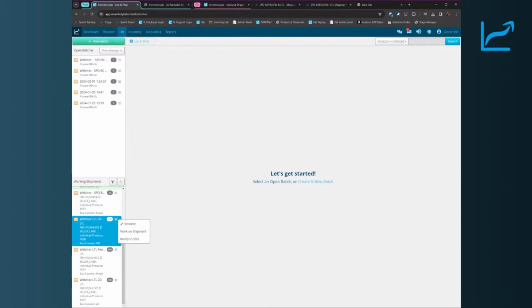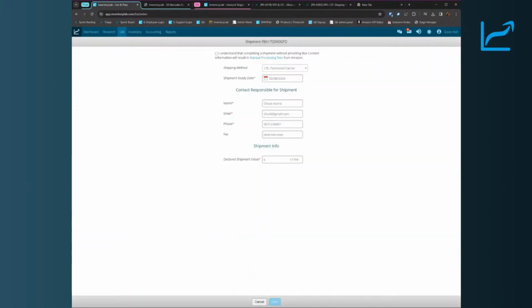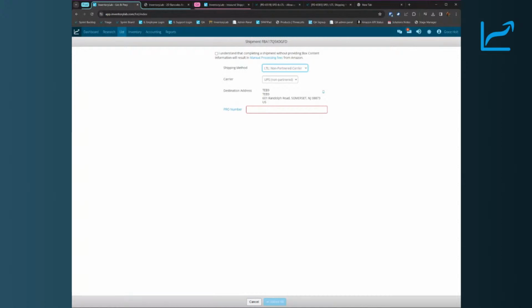What we do have options for are to work on our shipment. So if I realized that, oh shoot, that was my non-partner carrier shipment, then all I needed to do was void that label like I just did, click work on shipment, and relaunch it to click non-partner carrier right here. At the top, it's going to ask us what carrier we are working with, and our options are right here. This is going with FedEx. And I'll enter in my pro number, which is the progressively rotating order number.